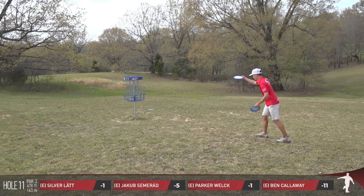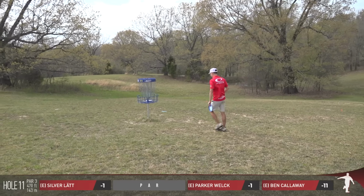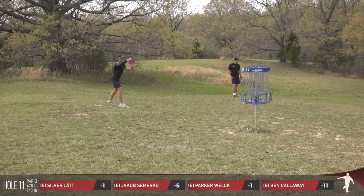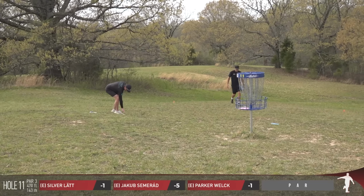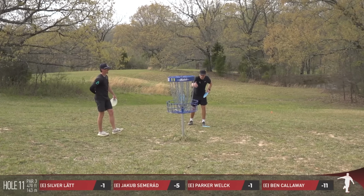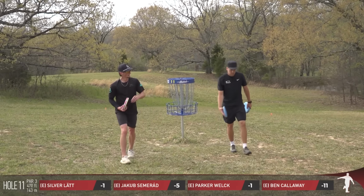And after, you know, stringing a few together, Ben has kind of quietly pushed himself to 11 under, and you guys still have about 7 holes to play. You were talking about that double-digit range feeling pretty good maybe in practice, and Ben is finding a way to be really consistent. If the birdie's not there, he's walked away mostly with the pars. So he only had a hiccup or two, but stringing together quite a few birdies and looking to finish strong yet.